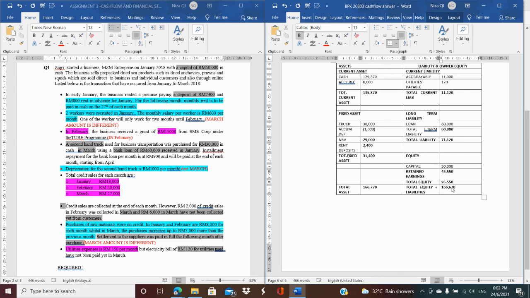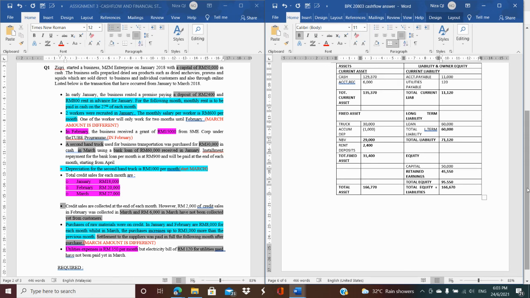Sometimes there will be errors. You see here that I made some errors in calculating the cash flow. An error like that is called a transposition error, whereby it should be 129,370, but I put it as 129,530. That's why the amount was different. And I also forgot the utilities payable, the amount owing. That is why the liability side does not balance with the asset side. So now the balance sheet is balanced.